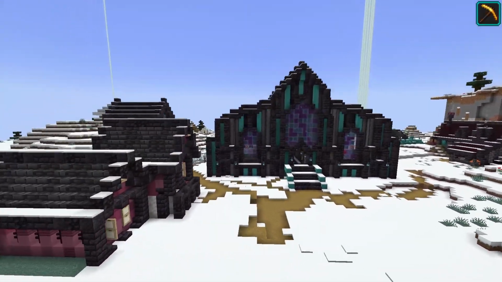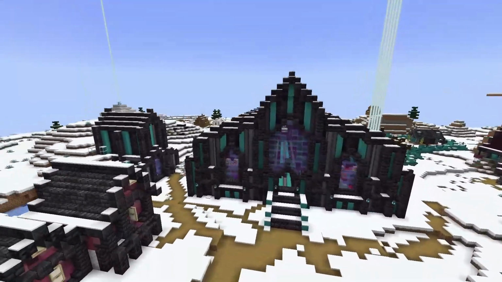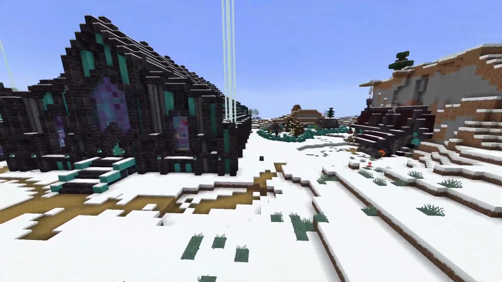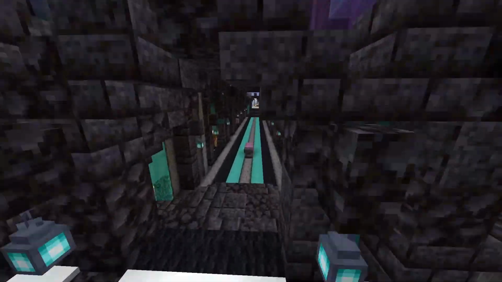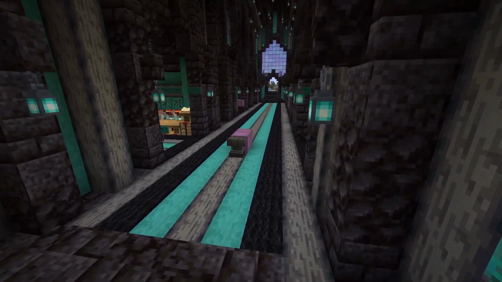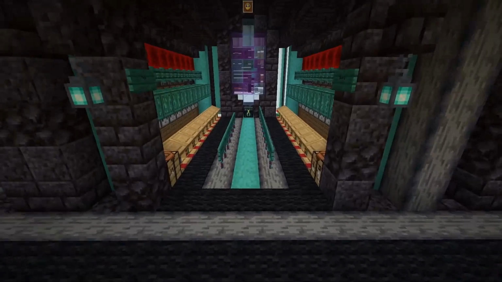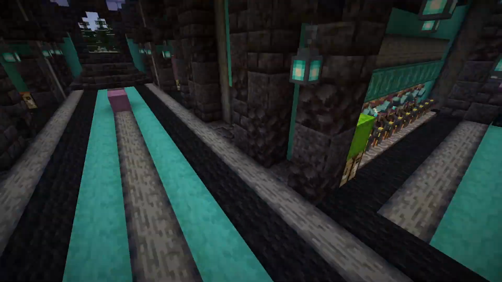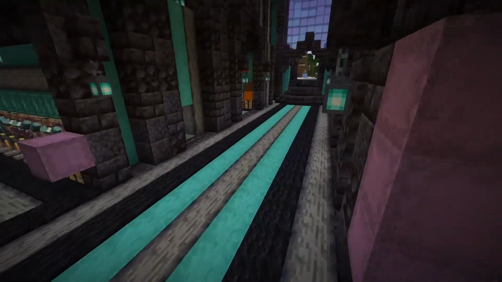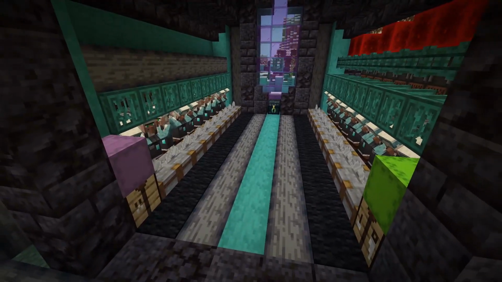This is probably, if not my favorite, one of my favorite builds I've ever made in Minecraft. This is where I house all of my villagers. So if we come in here, we have a little bit of a storage area to the right here. But we have 6 areas for all of the villagers down here. So we have 2 rows for librarians, 1 for clerics right here, and 1 for toolsmiths, and then back here we have farmers, and we have our stonemasons.